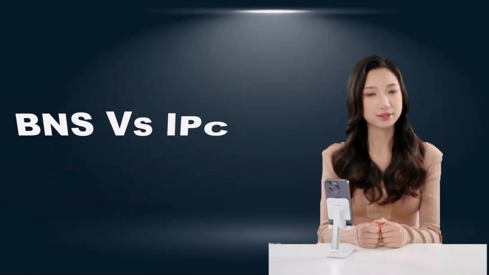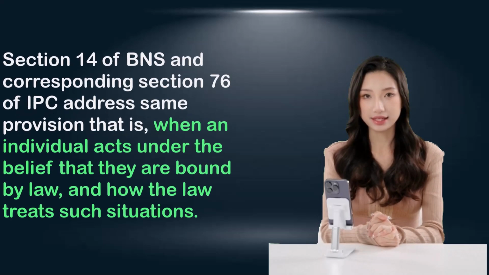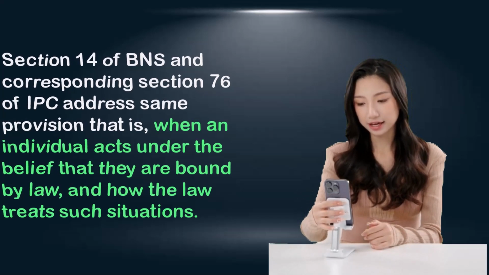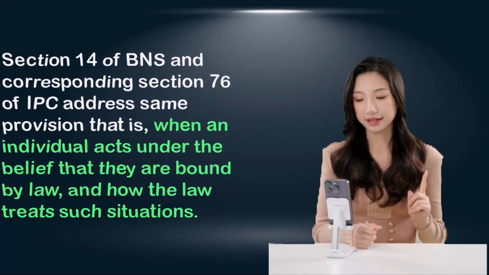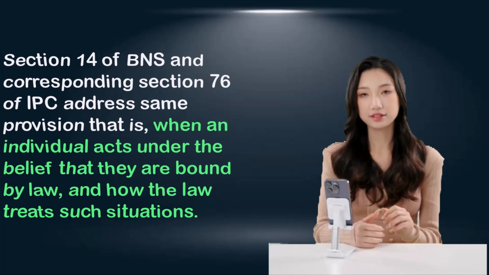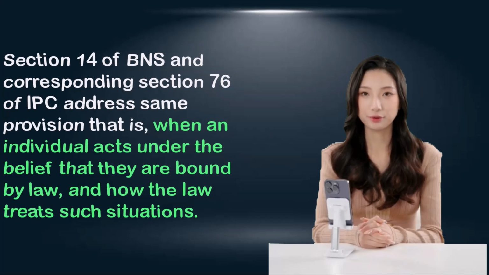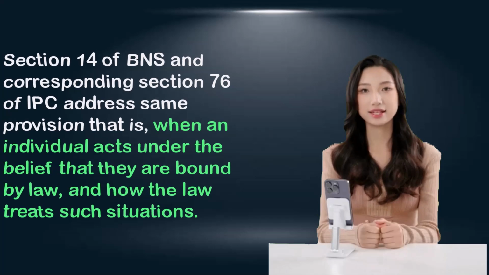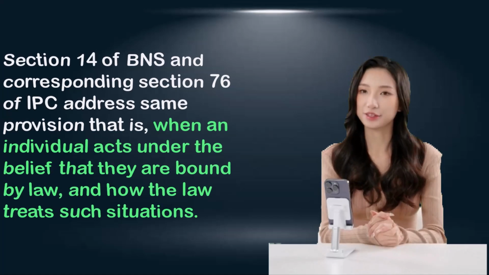Hello everyone, in this series of videos, BNS vs IPC, today I will be discussing Section 14 of the BNS and corresponding Section 76 of the Indian Penal Code, IPC. Both sections describe when an individual acts under the belief that they are bound by law, and how the law treats such situations. In other words, both sections deal with acts done under a perceived legal obligation or a mistake of fact. This is a key legal defense, ensuring that people acting in good faith are not unjustly held criminally responsible.